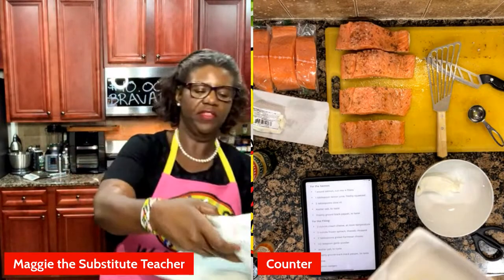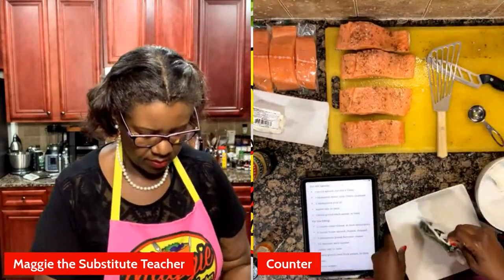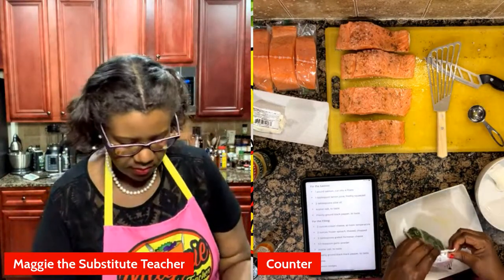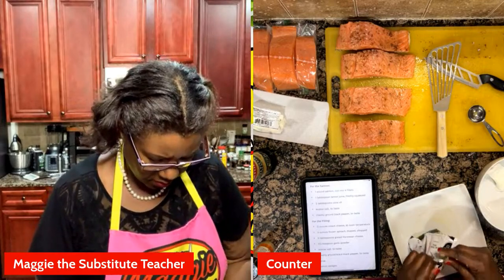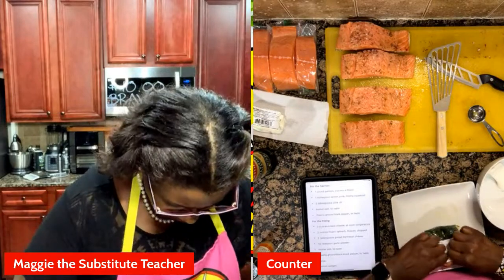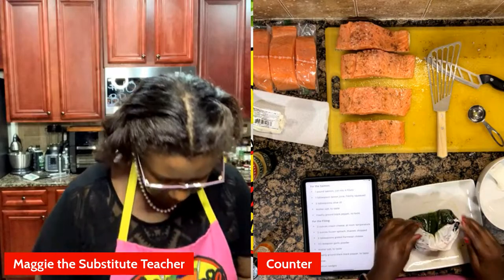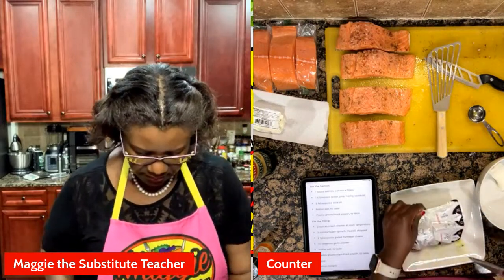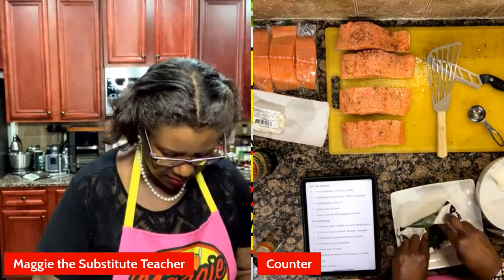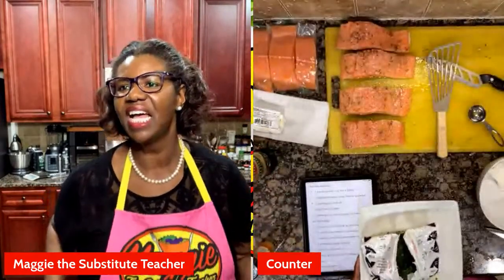So we forgot that we thawed this out. So we have our spinach here. So I'm going to just pull open here. Oh, you pull open like in the middle? I don't know what's going on. I'm nervous. All right, so we have our spinach. I'm just gonna get a spoonful of this.